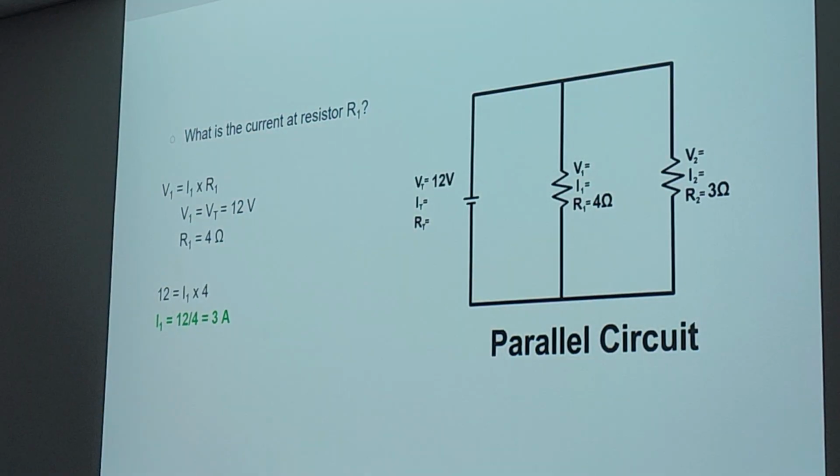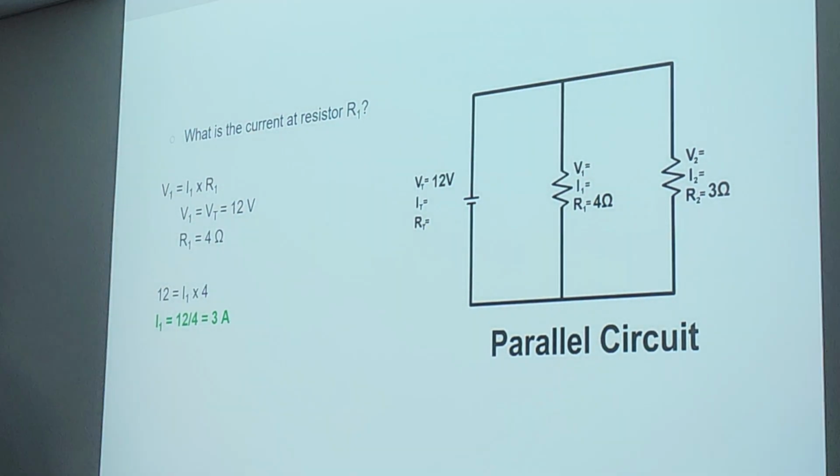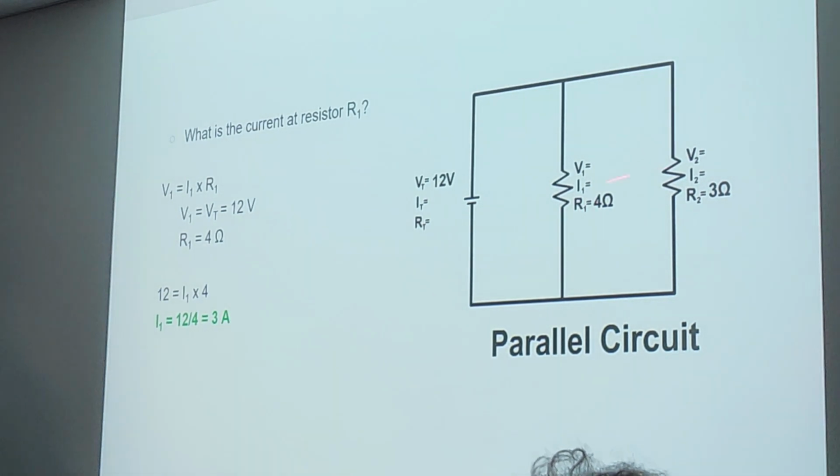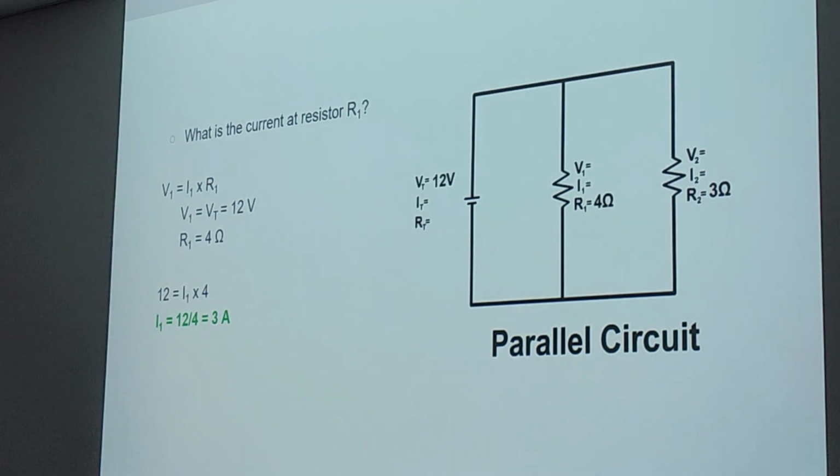Oh, can you go back, please? Thank you. So now the current is different at every resistance. Yes, because we have a parallel circuit, so the current is not going to be the same at every single spot. So we just use V equals IR. V is 12, because in a parallel circuit the voltage is the same, correct? And then we got our 4 ohms from resistor 1, so we plug that in, and that gives you your current at resistor 1, which is 3 amps. You would do the same process to find the current at resistor 2, using the 12 volts and the 3 ohms as the resistance.